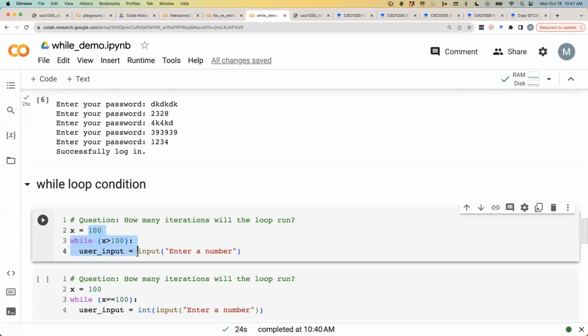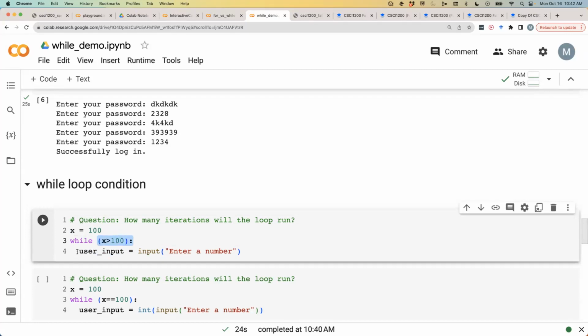For example, in this example here, we have x equals 100, while x is greater than 100, you ask the user for an input. How many iterations will the loop run? It starts off with x equals 100. As long as x is greater than 100, you continue to iterate. In the first round, x equals 100, is x greater than 100? This condition will be false. 100 is not greater than 100, so the condition is false.